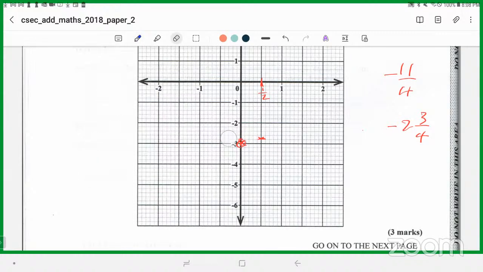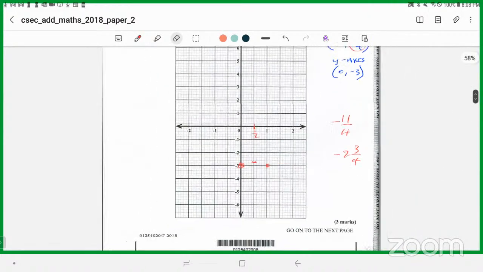Let me erase this. Right? I'm going to pass through these points. But for the simple reason that it gave me a graph, I feel I must give them something accurate. So I'm going to work out for this. And if I work out for that, there's a half. If I work out for that one, it's basically 1 from here. So it's 1 from here. Whatever this value gives me, it's going to be the same thing. I can work out for negative 2 as well, simply because they gave me the graph. So I want to know the actual values, right? I want to know the actual values. So I'm going to work them out.